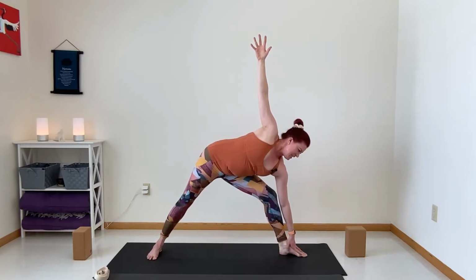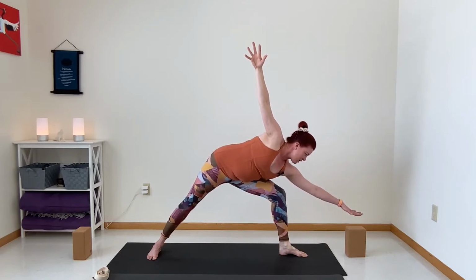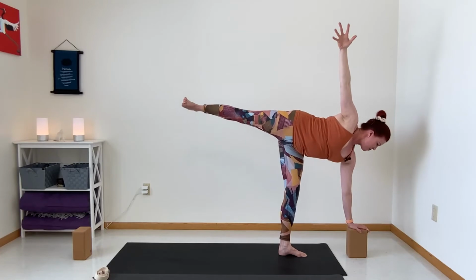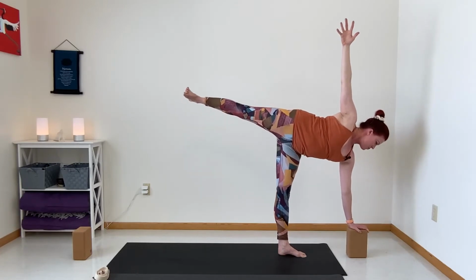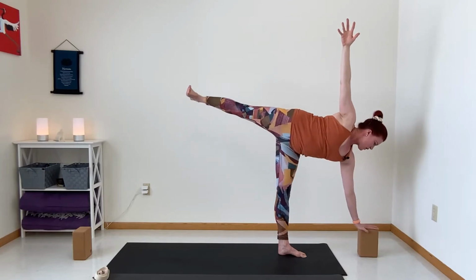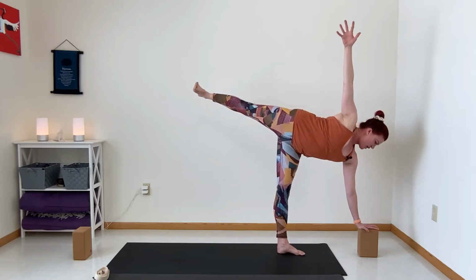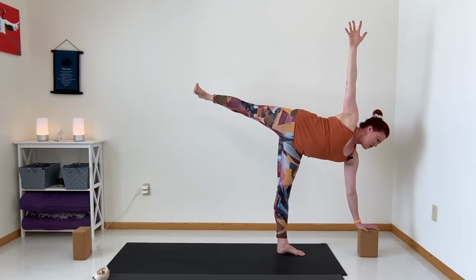Bend your knee, look forward, perhaps you've got your block. Reach for it, and let's lift up to a half moon pose. Now I like to have my hand directly below my shoulder. Make sure there's enough room for the length of your torso there. It will be much easier, not easy, but easier to hold the pose if you give your torso some room.